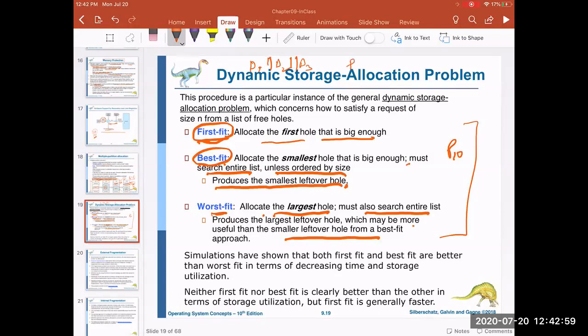D1, D2, D3 are put on one side of the hard disk, and all the small holes are put onto the other side of the disk, so that we can combine them together to create more free space. So now this is free space. I can use this more efficiently than whatever I wasn't able to do here.